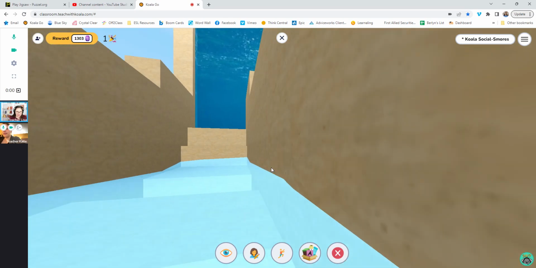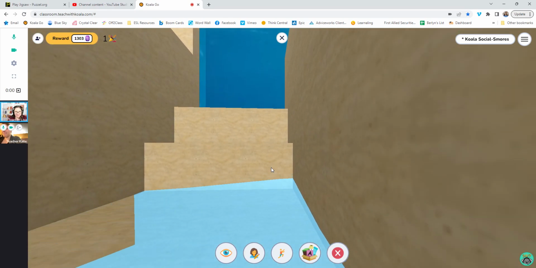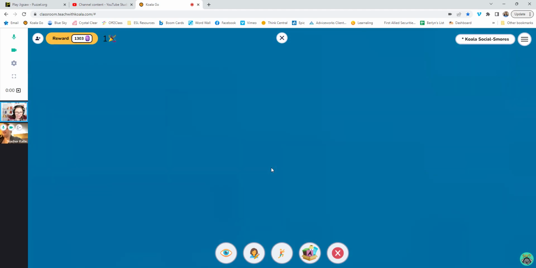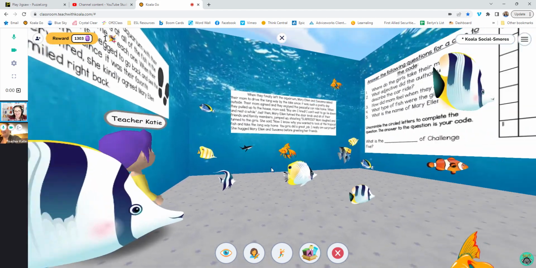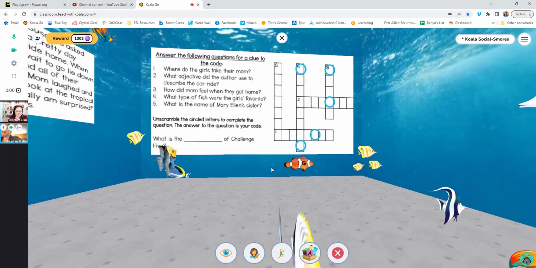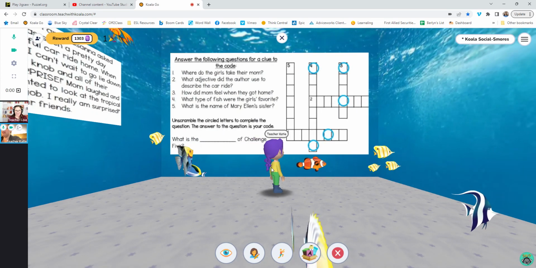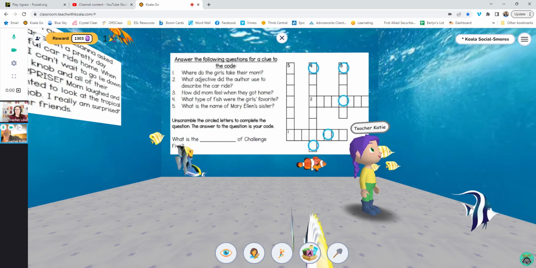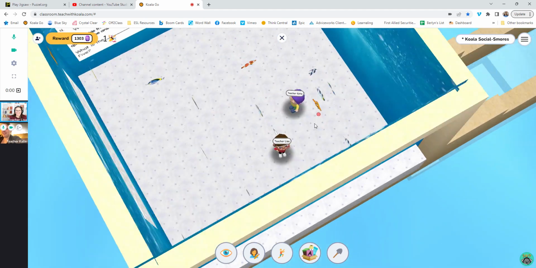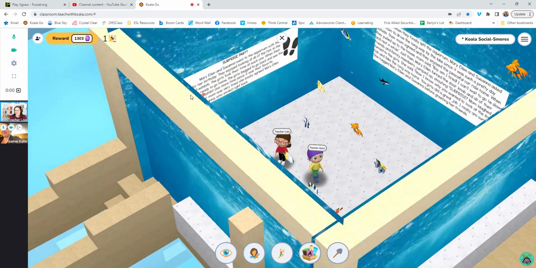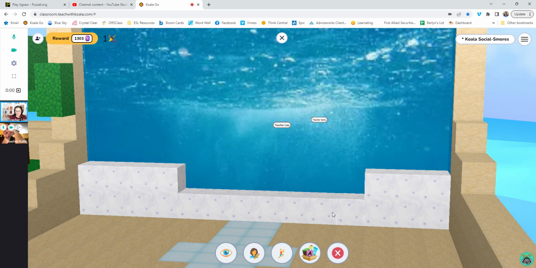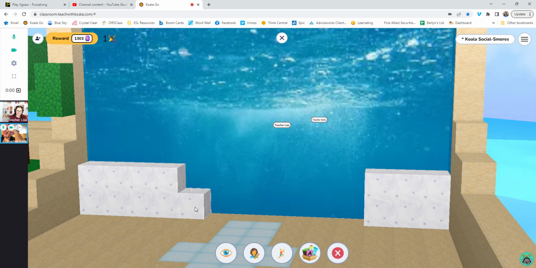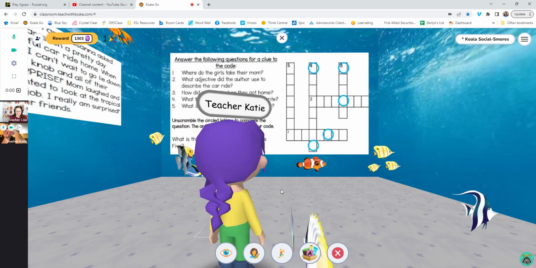This actually leads to another aquarium here. And this one, there are some steps and water that lead, and you can walk straight through the blue. Yeah. I think this is one of my favorite parts. Even if you don't have it building underneath, in the actual water, you can still make it look like it's the water. Make it look like water, yes. This worked out just because the passage itself was about an aquarium. So I thought, oh, this is perfect. I'll just make a little box that's an aquarium. I love it. This is so great.